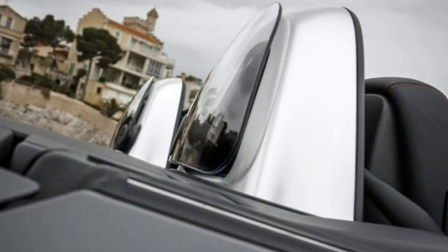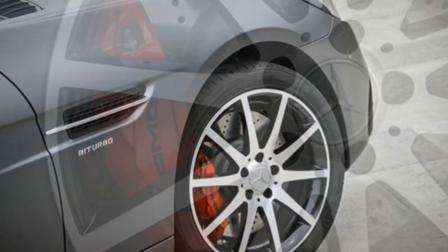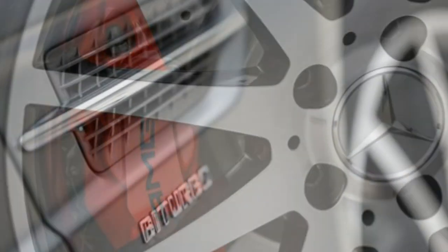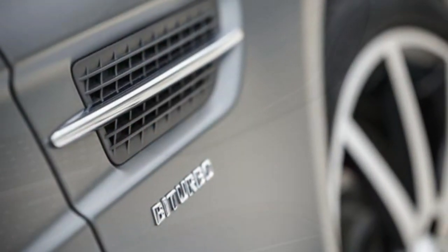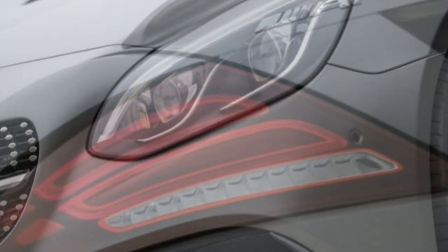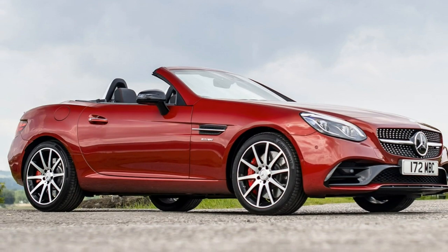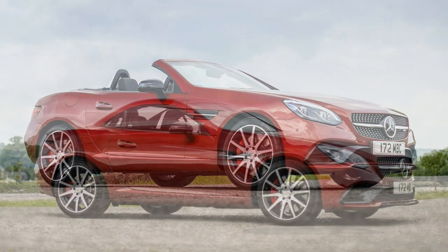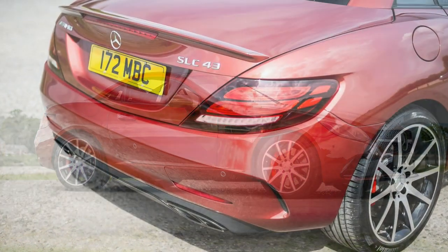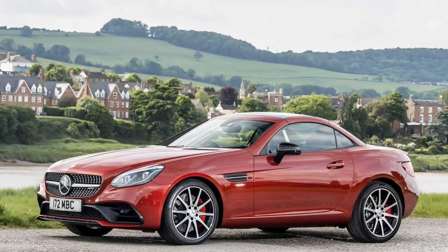If you've spent much time in a Mercedes-Benz you'll recognise the usual mix of expensive-looking materials bolted together with hard-wearing precision found in the SLC43. The new infotainment system, displayed on a larger screen, looks crisp and is easy to navigate. There's not a massive change in design from the SLK, so you still get a centre stack full of buttons and a straight, simple-looking dashboard. There's a noticeably firmer ride than the standard car and bigger wheels, but it's not too extreme. Dynamic select means you can turn everything down a bit, and cruising around in comfort mode feels surprisingly unruffled.